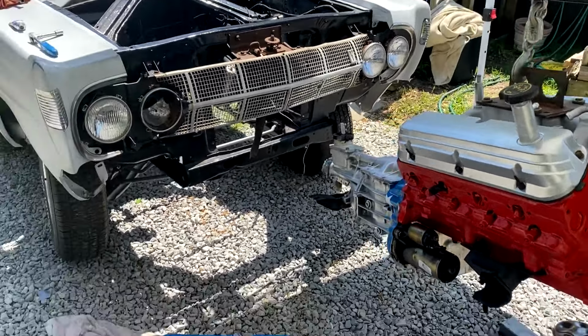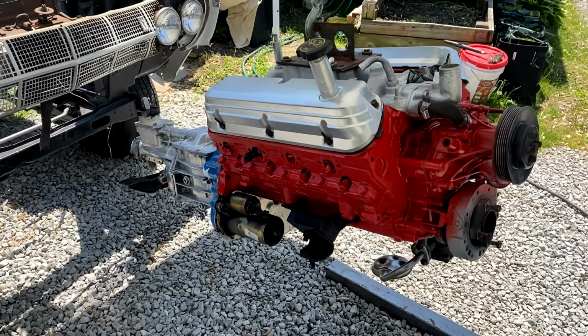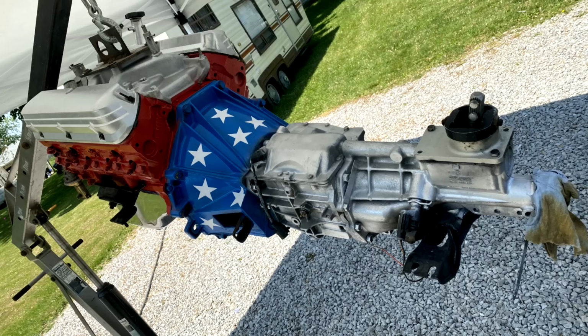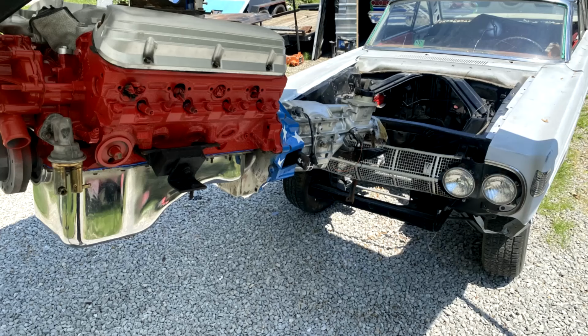So be back after getting an oil pan on. Maybe get it dropped down in there. We'll be right back.